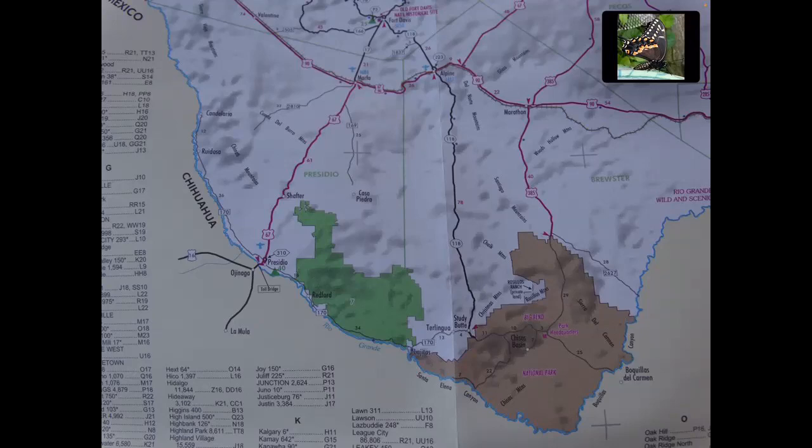Donna and I have been there 7 times, and we just keep going back. The first 2 times were in the dead of summer, not highly recommended, but that was the time we had off. And we've been there several times in the autumn, which can, if there's a little bit of rain happening off of the Gulf, be really, really nice, with cooler temperatures. We've been fortunate in the fall to have some significant butterfly fallouts, if I may. And we've been there, I guess, 3 times in the spring, which is definitely a good time to go, but the timing has to be just right.